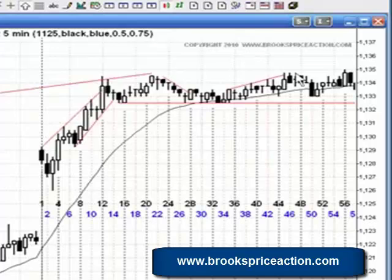Okay, another 2-bar reversal and another one tick high. You have a double top, a breakout by one tick that pulled back, and then this high, the market broke it out by one tick and pulled back. Is this a strong short? No. The same thing that I've been saying all day long.